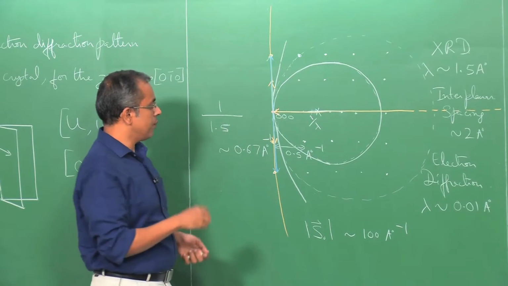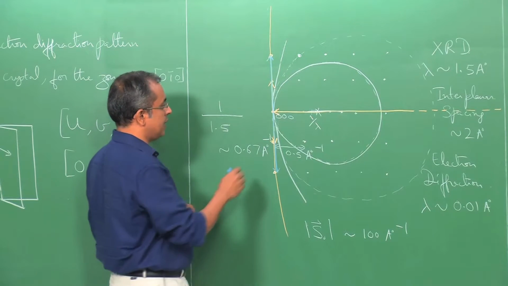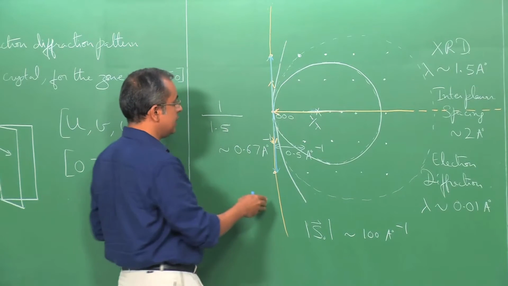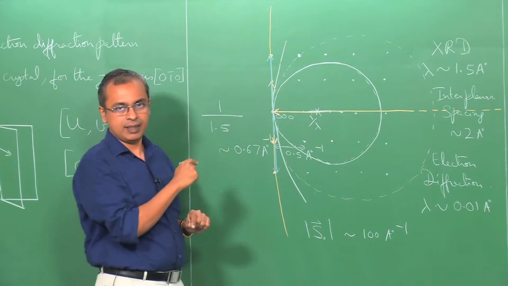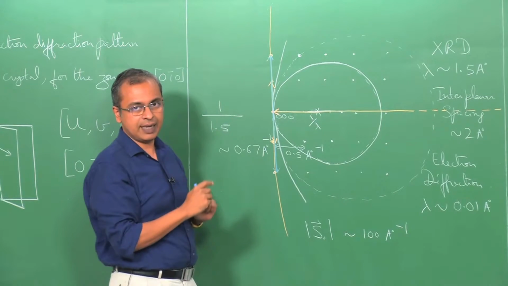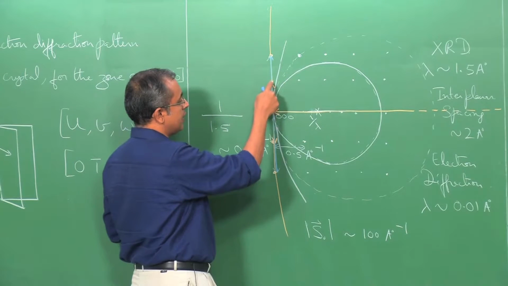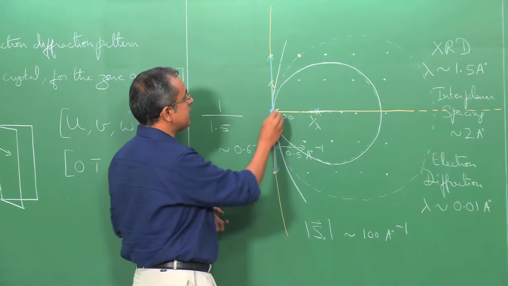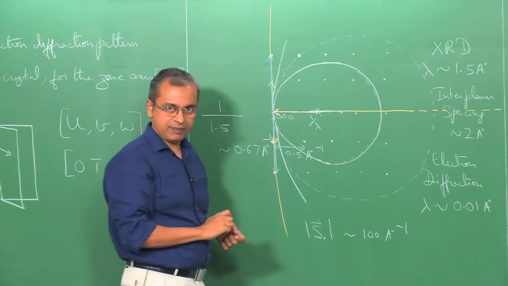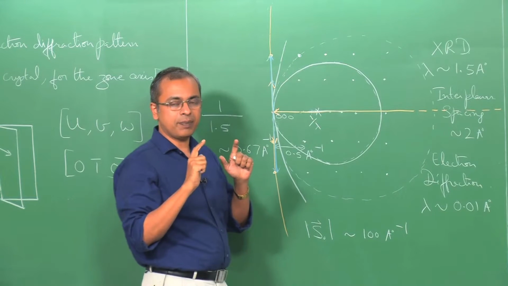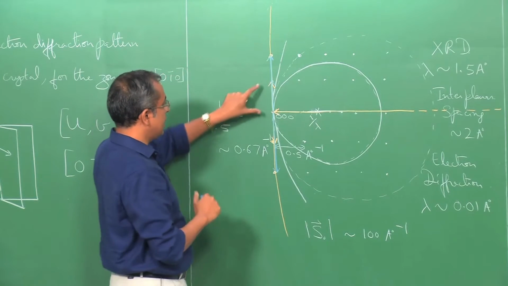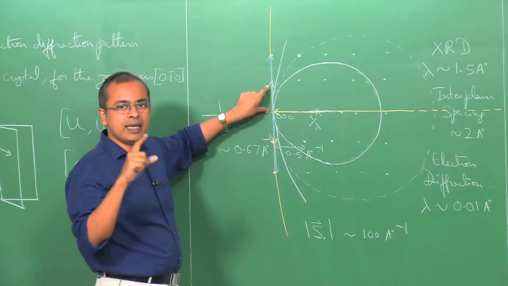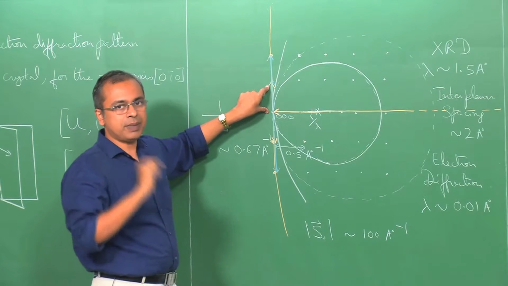So, what do we observe? The main point is that when you use electron diffraction, the points that satisfy the diffraction condition appear to lie on a flat plane, on the scale of this diagram, and they are all perpendicular to this incident beam direction. And what are these points? They are reciprocal lattice vectors. And what is the property of a reciprocal lattice vector? It is perpendicular to a plane in real space, and the magnitude of it is the inverse of the interplanar spacing, right.